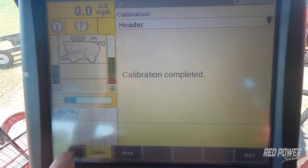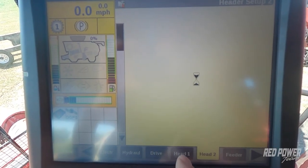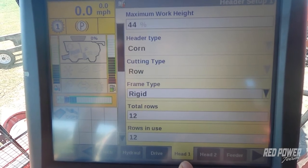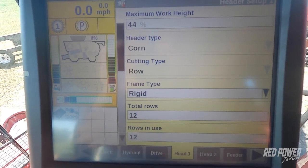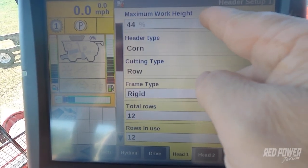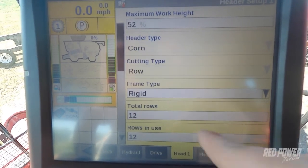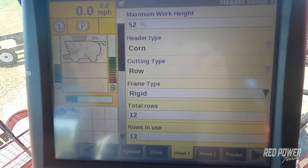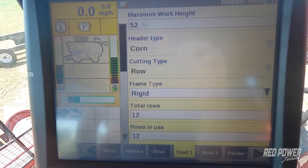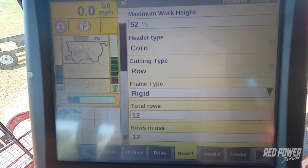In order to set the height for our GPS to turn on and off, on our monitor, we're going to press our back button. We're going to go to Toolbox. We're going to go to our Head 1 tab. And with our head at the position slightly below the height that we turn around at out in the field, we're going to press our max work height, hit our set button, and enter. And this now sets the height that we turn around at and GPS is logging, kicking in and out, counting our acres on the combine.